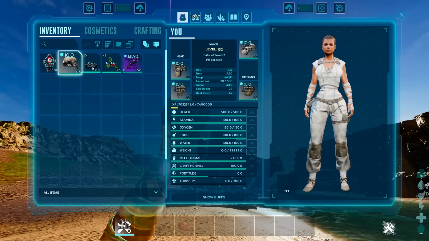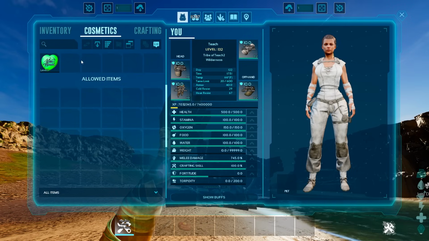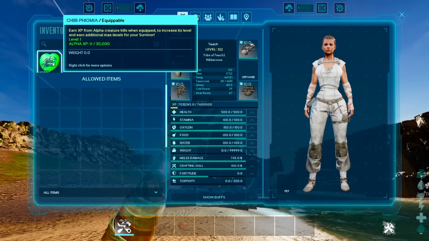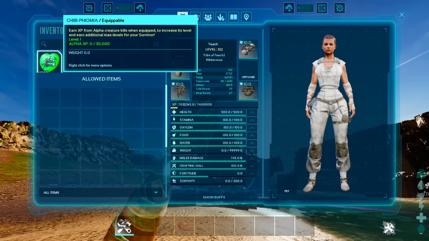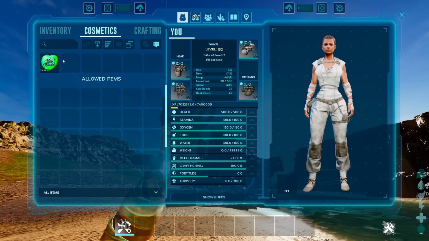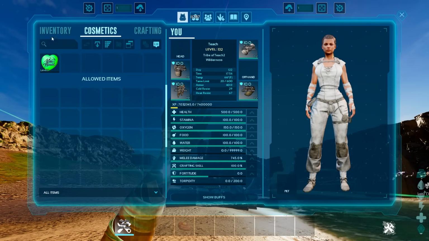That's just due to the fact that chibis can be super powerful because you can hide them in your cosmetics bar. Once you use them, they give you an additional 5 bonus levels. If you didn't know that already, that's how you gain 5 levels. By killing alphas with these guys, you can get an additional 5 that stay with you permanently. So definitely start working on chibis and killing alphas.